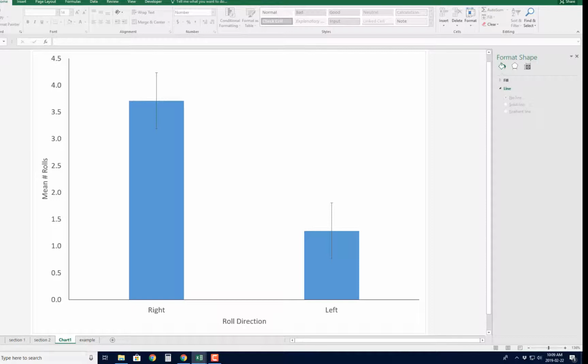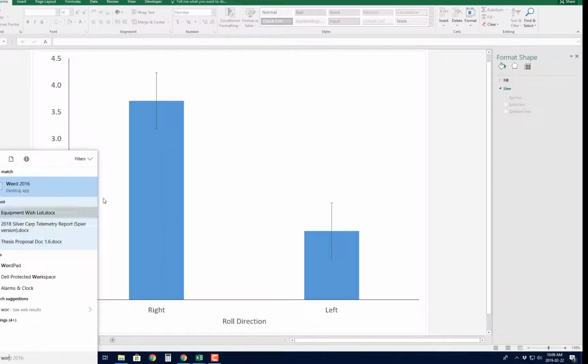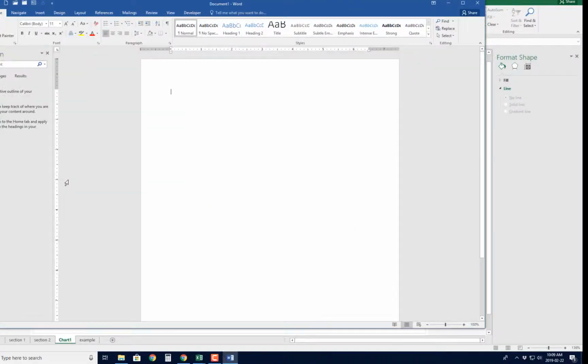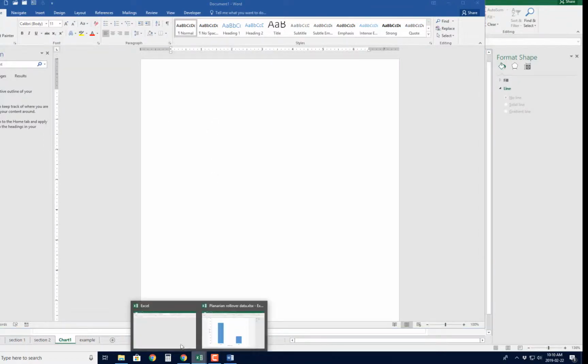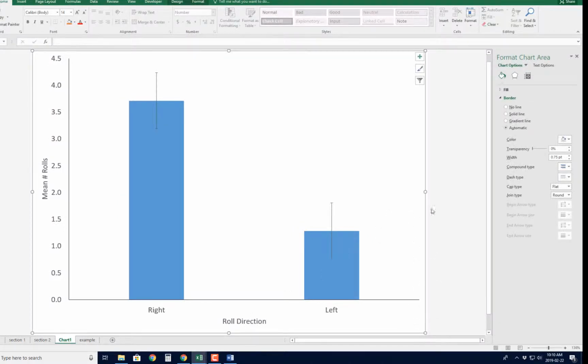So what I want to do is I want to get this into Word. So let me launch Word. And what I like to do, there's several ways to do this, but this is how I like to do it, and it works very well, is I'm going to put a bunch of blank lines in. This makes life easier. And I'll come back up here. I'm going to go to my Excel sheet, click on my graph. You see I've got the whole graph selected. And I'm going to Control C, so now I've copied that graph. I'm going to come over here.